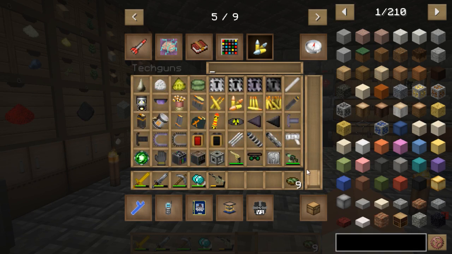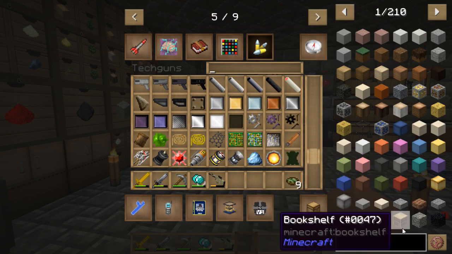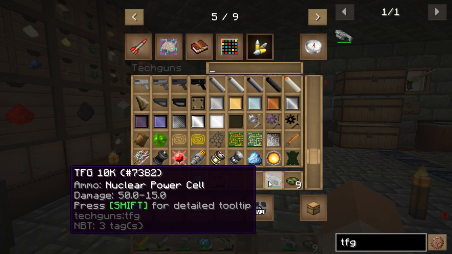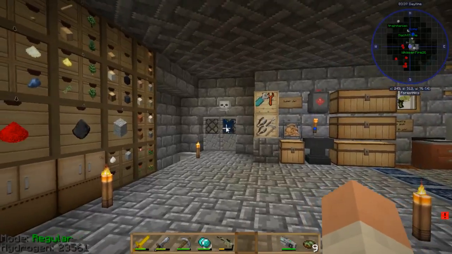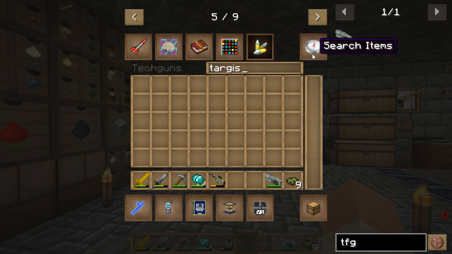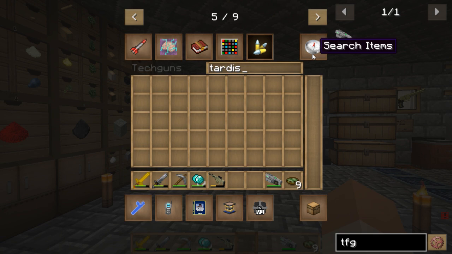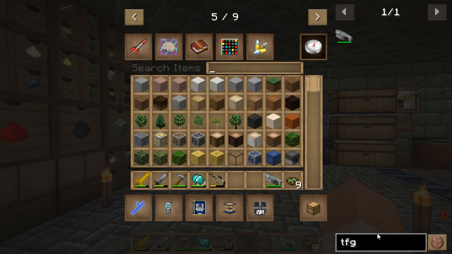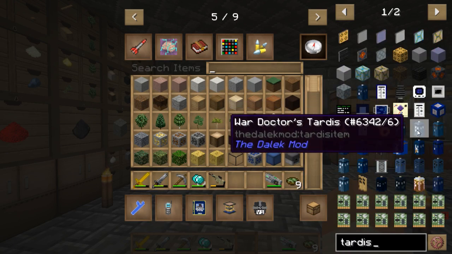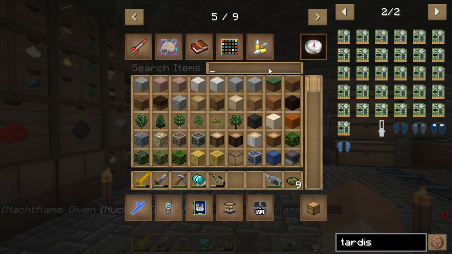Where's the one that I want for myself? The TFG. Isn't it the BFG? They rebranded it. The TFG. Okay. And then I want a TARDIS. TARDIS? TARDIS. Really? Why did it not show up over here? Okay. We'll go over here and search for it. And Dornell's not here to tell me which one was the really, really good one. There was a really, really good one.